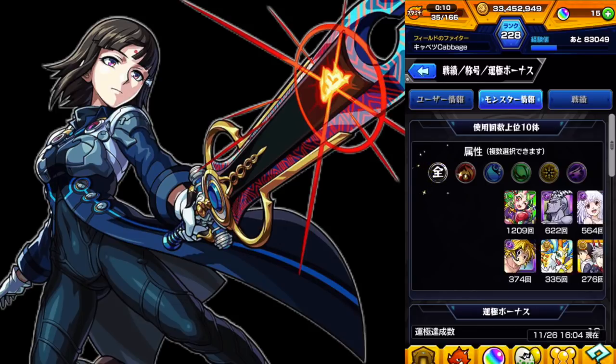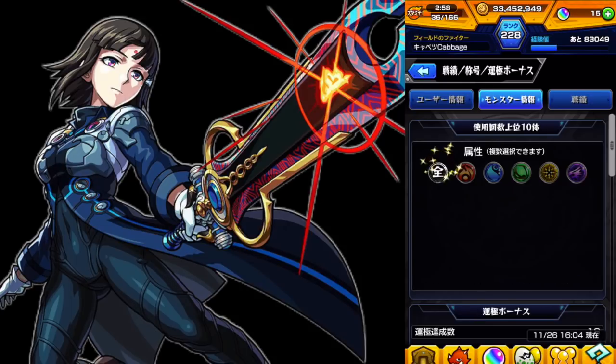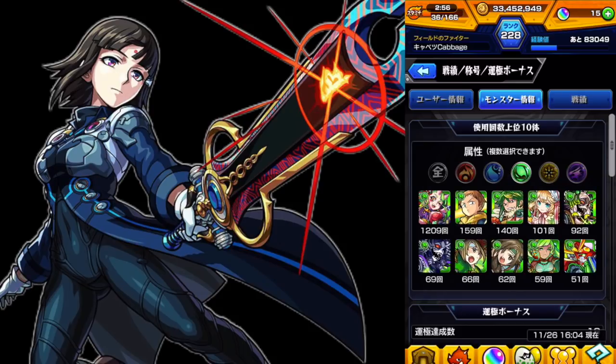And then here is water. Maybe the last 3 characters, those are ones that I got pretty early on, but I'm hoping to get them off of the top 10 list. And then here is wood, and wood I feel pretty good about. All of these characters I legitimately like and then use a lot.